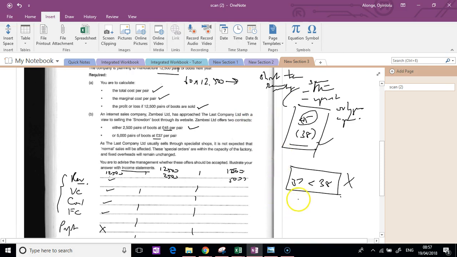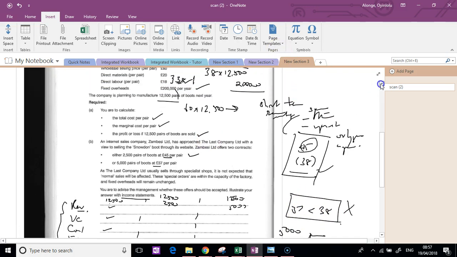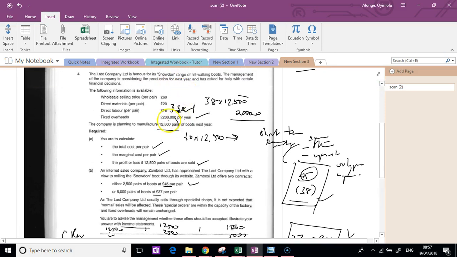Now, you finish your argument with the idea that, well, you know what? I know I've said the maths says I can't take this, but let's be realistic. I have the opportunity here to do 5,000 pairs. I'm trying to grow my business. Maybe we can come to some kind of agreement. Maybe we can negotiate. Maybe I could ask you to up it a little. Or maybe I ask the question, why is the marginal cost 38? Maybe we could bring this down. Maybe we can find a different supplier.